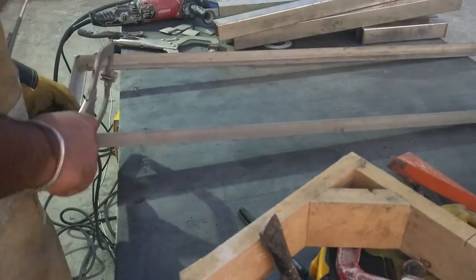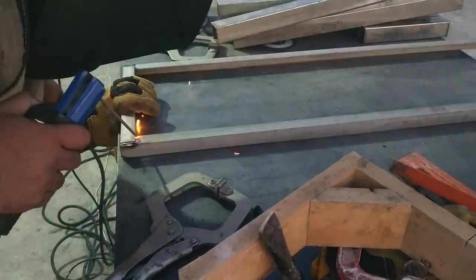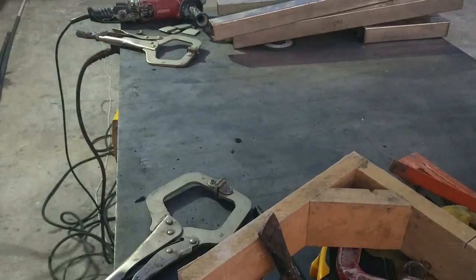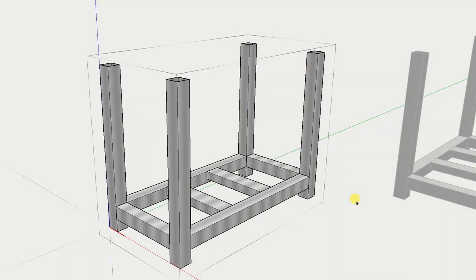So once the welding on the frame has been completed, I started the work on the main base, which is going to be the legs of the planters, and this is going to raise the planter around 1.5 feet from the ground. In the SketchUp file you can clearly see how this base is going to be welded together.